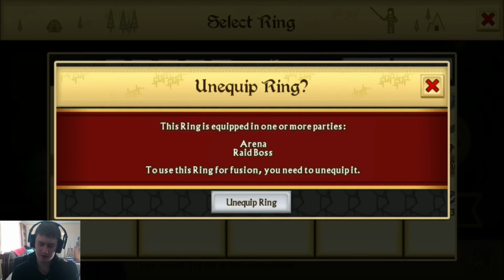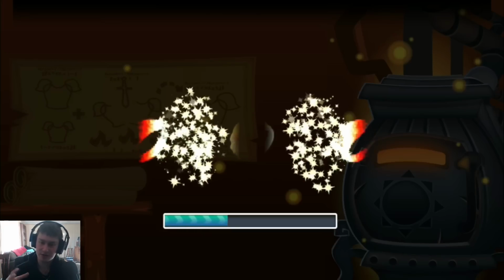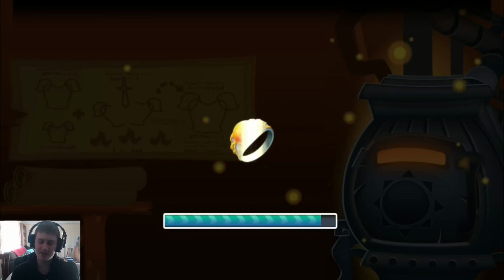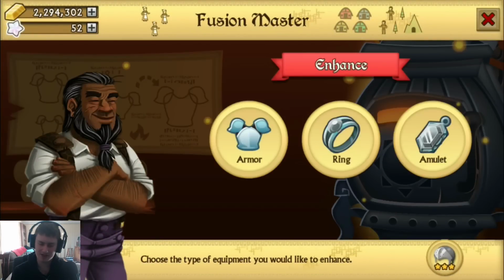Let's just keep that one. My jewelry is very sketchy. And because I haven't been doing very well in the wars, I need to really focus on getting higher reward tiers in the wars and getting myself some better rings. I don't want to enhance.